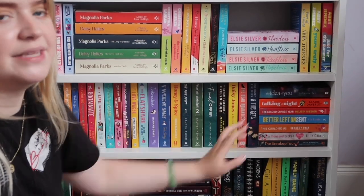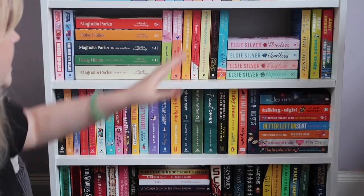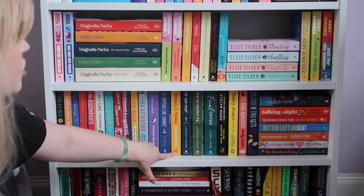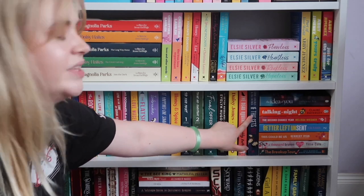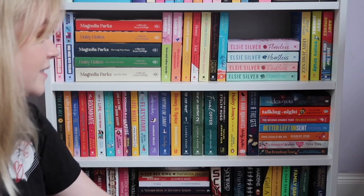So moving down, this is my additional romance shelf, I guess. Obviously, as I mentioned, we have TBR here, and then we just have some other romances that I did enjoy, but not quite as much as these two. I'm not going to talk about everything, but some highlights from this shelf. I really did enjoy Honey and Spice, Seven Husbands of Evelyn Hugo and Daisy Jones and the Six, obviously, and then Dead Romantics and If This Gets Out. If This Gets Out is a boy band YA romance with 2 boys in the same band, and that was excellent. I really enjoyed that.